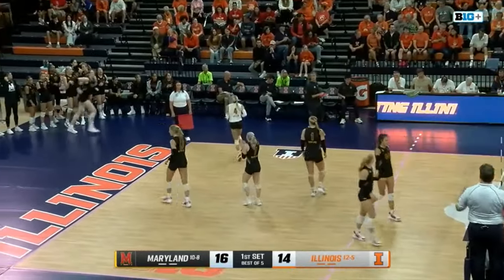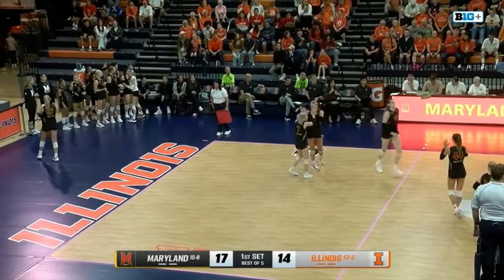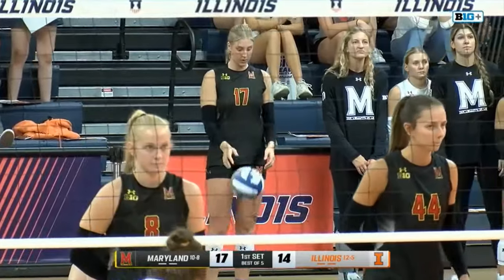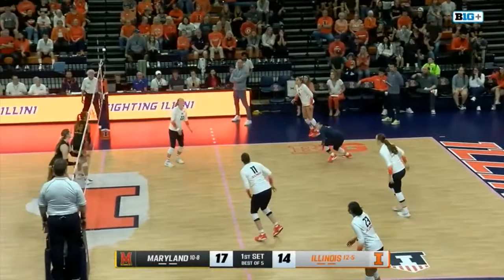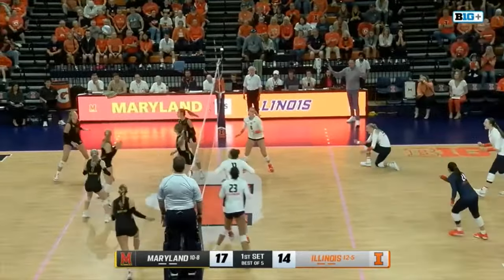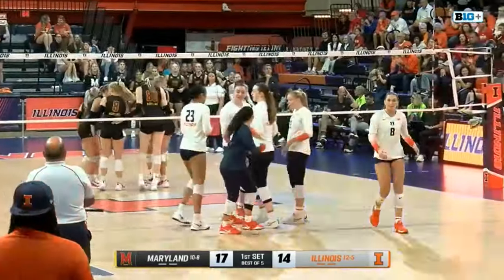And that time, Mosher's serve a little too strong. We mentioned how much velocity she can get on that jump serve, and so far, Avery Hernandez on that last point for Illinois. She's been playing outstanding today. It's almost as if we called it, Laura. Yeah. She's picking up one kill so far, but really doing a nice job guarding the net. There's Hernandez with the tap. And Schnitta's attack. Too low.